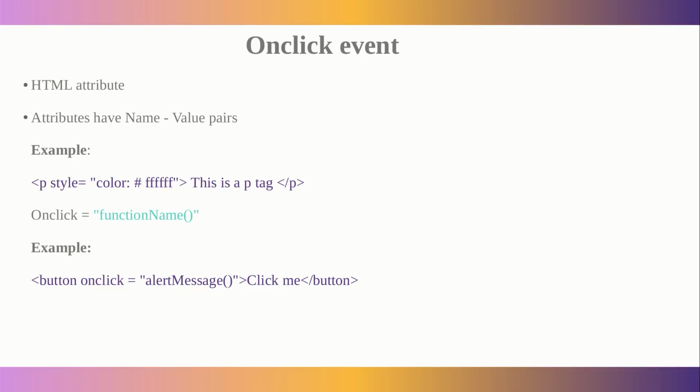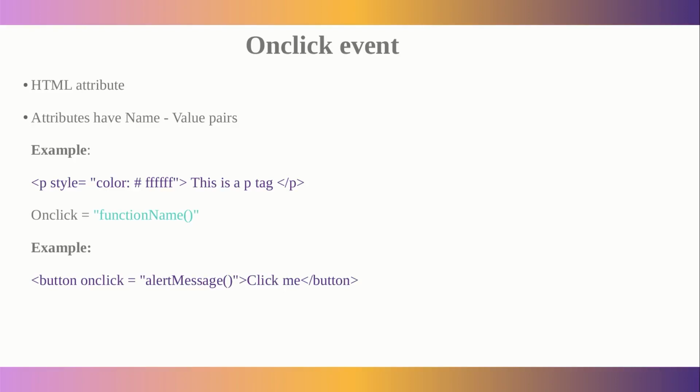The attribute is attached to the button element in the HTML file. The onClick event will trigger a function that will be executed when the button is clicked. In this example here, it executes the alertMessage function. We will attach onClick attributes to our calculator buttons in our HTML, as we want specific functions to execute when its corresponding button is clicked.